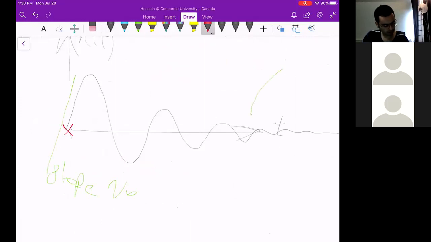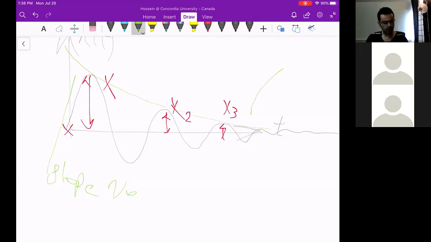There is a formula for natural log that relates the amplitudes x1, x2, x3. We solved it in the class, in the tutorial. It's very important, the decay rate at which the response of the system will decrease. So you have to calculate the logarithmic decrement, and relate x1, x2, and x3 together. We already solved this in the tutorials. These are very important. Generally, you will be asked in the midterm.